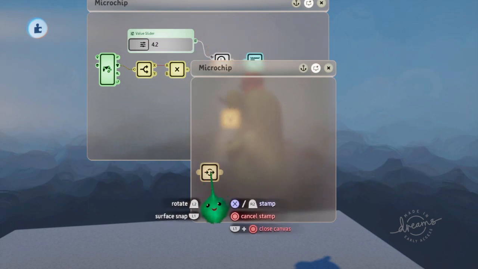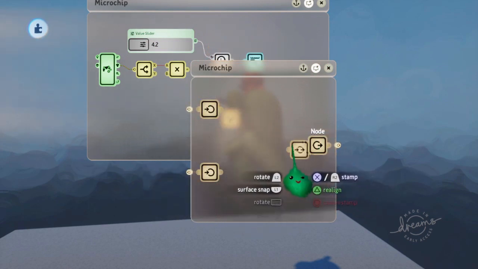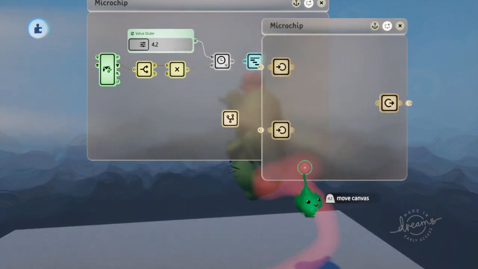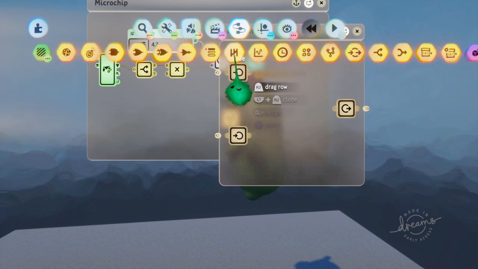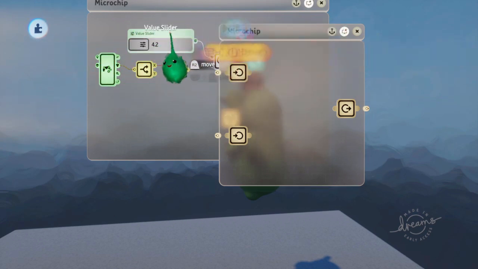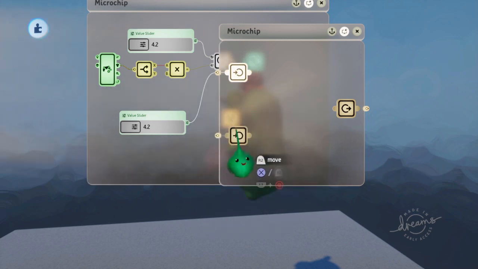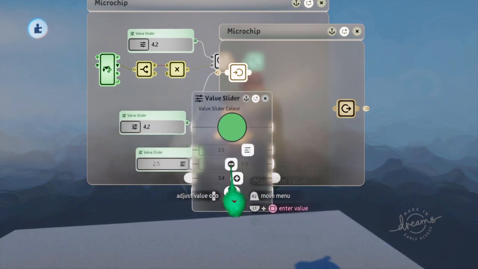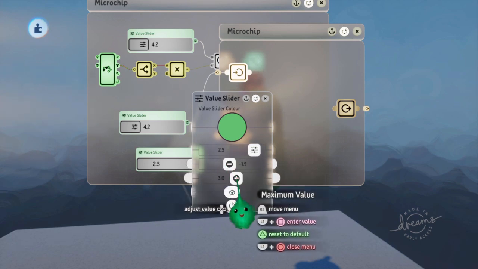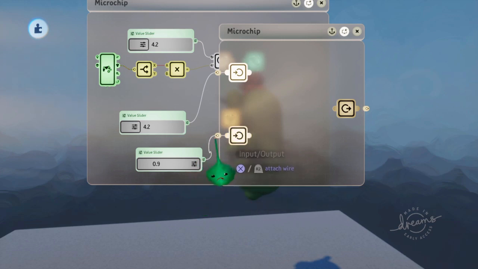So we have a node for speed and one for max time and one for the output of its progress. And we'll just grab that again, plug that in there, and this was, we want this one for the speed, so don't need it so large like that. That'll do, and plug that in there.